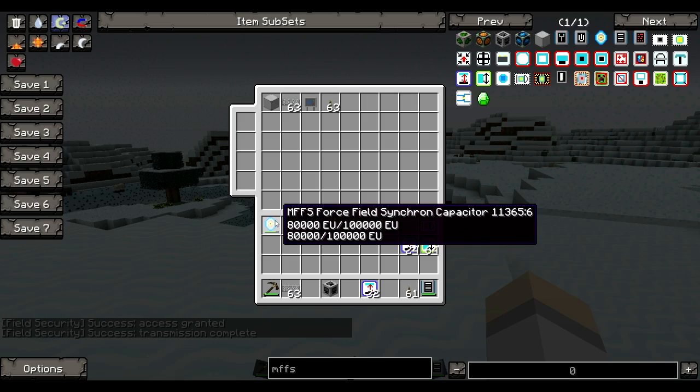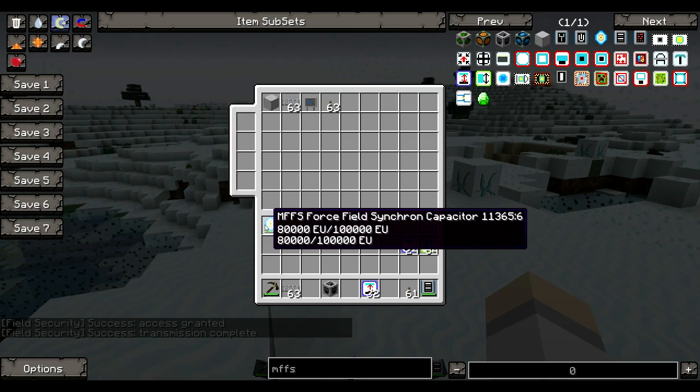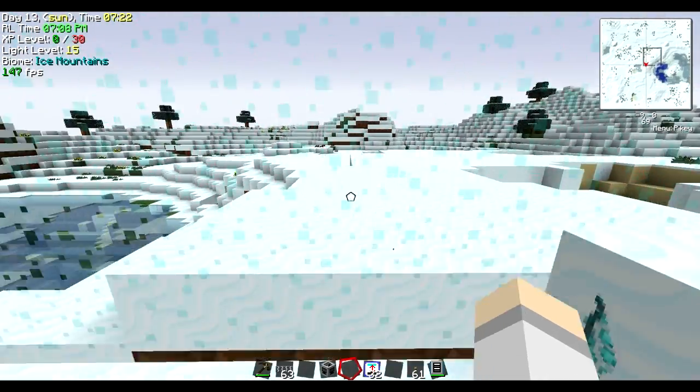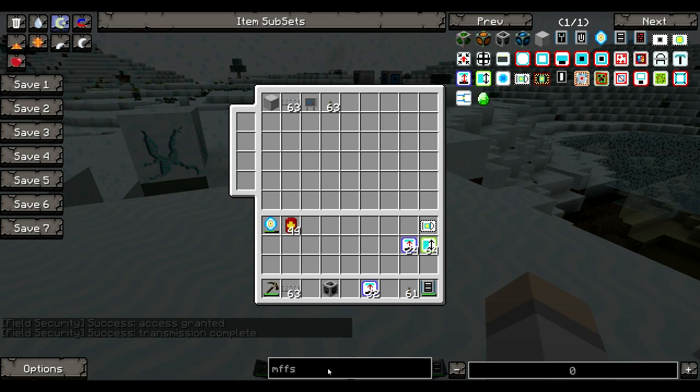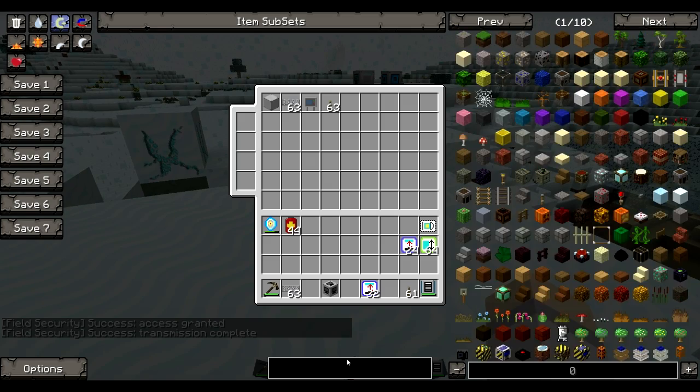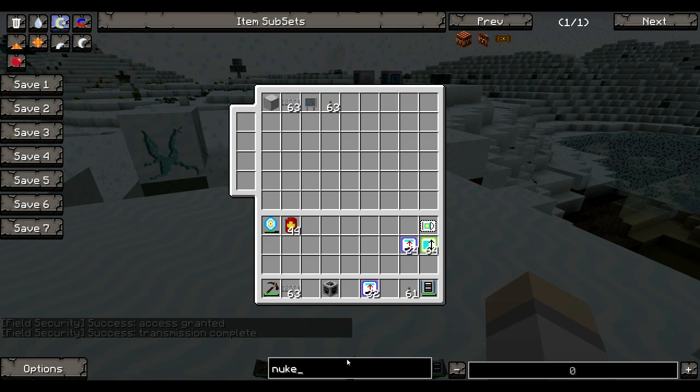And this is using the energy from this. Pretty cool. And it uses, it looks like, 10,800? Yeah, so 10,000 EU just to get past back and forth, which I think is a cute little idea. Great idea. So for the finale, you guys have to play with the rest. I mean, I don't want to spoil everything. I'm just trying to give you the basics.